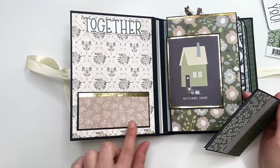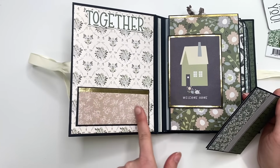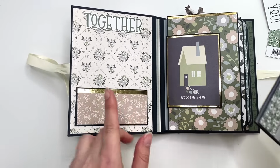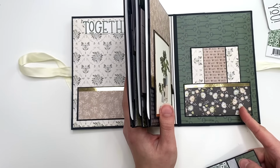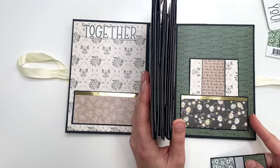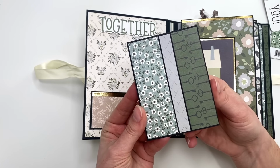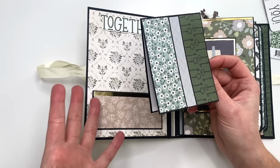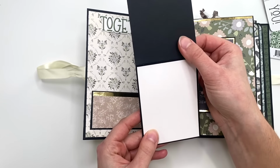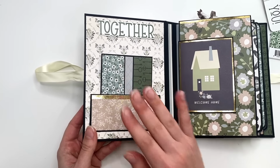I even used some scraps to make a pocket down here because I had some left over. So I was able to make this little pocket here, which isn't part of the tutorial. I did the same thing on the back. That wasn't part of the tutorial because it was just a last minute thing trying to use up some more paper. And you could see I did some paper piecing on this cut apart because I just had strips of paper left at this point. So that's just kind of what I did, and I think that worked out and looks cute.